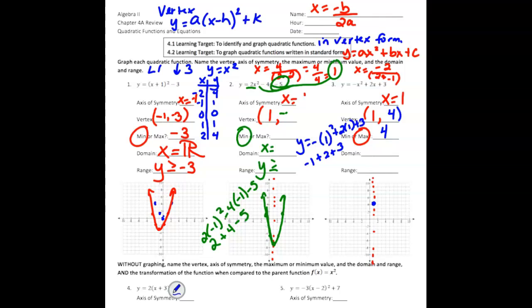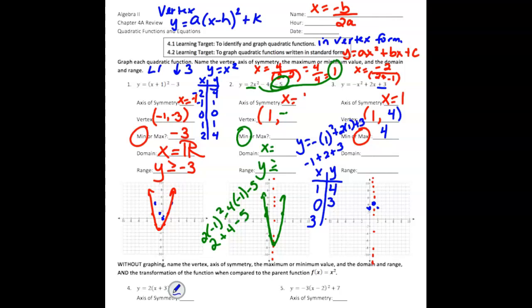Our vertex is going to be at 1, 4. Our parabola should open down. Let's go ahead and make a table. We have a vertex at 1, 4. We have a y-intercept when x is 0, and we just get our c value of 3. We can flip it over the line of symmetry, reflect it over to get the other side. And then let's go ahead and put in, we can either use negative 1 or positive 3. Let's go ahead and try 3 this time.